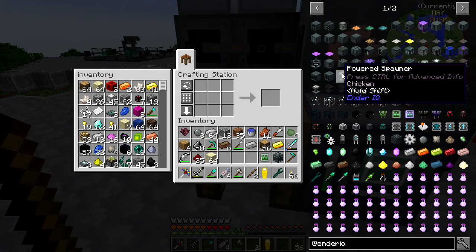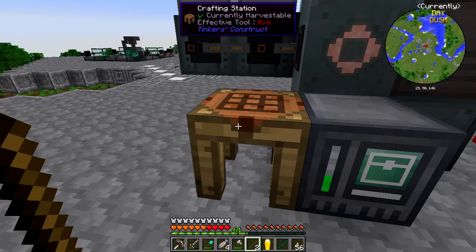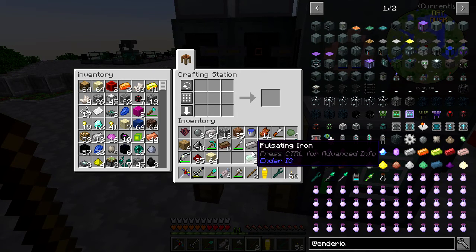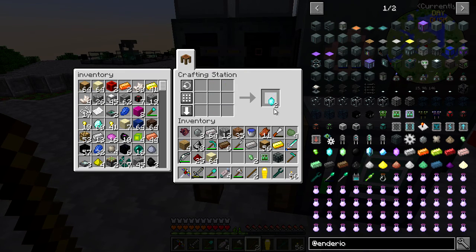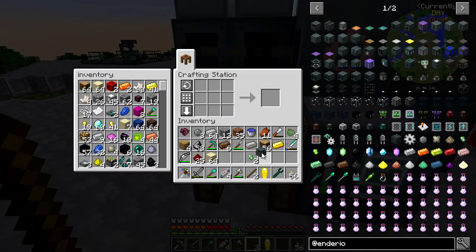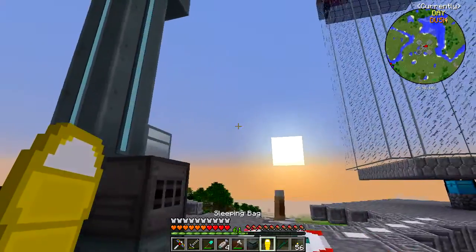There we go. What else do we need? That's the thing that we need. Right, nuggets and the diamonds. So, get that out. They're like that. Need two of those. Excellent. Is that it? There we go. Farming station just in time before the sun goes down.